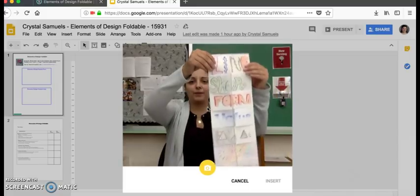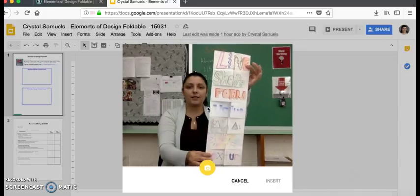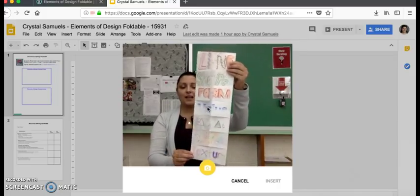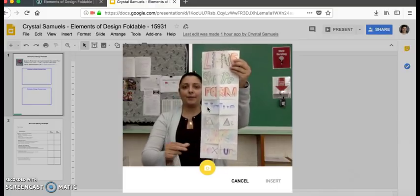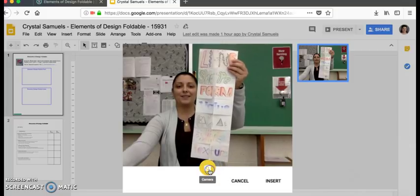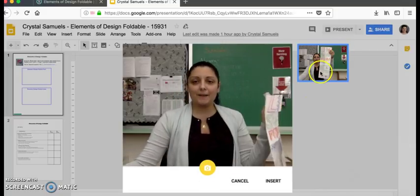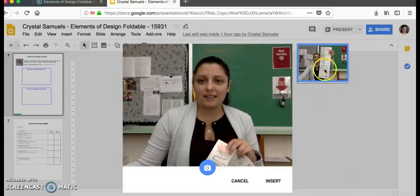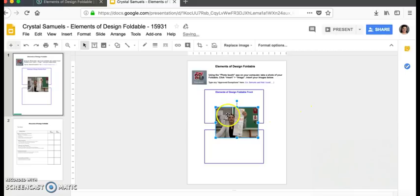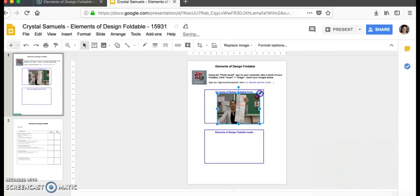Alright, so the first thing that we're going to do is try to position yourself so that I can see the entire foldable. You might need a friend to click that button for you, but this looks good so that I can see the whole thing on here, and I'm just going to click this button right here. And what this does is it takes a picture of that for me, and I'm going to click Insert. Alright, so this is an example of the front of it, so I'm just going to reposition this over here.